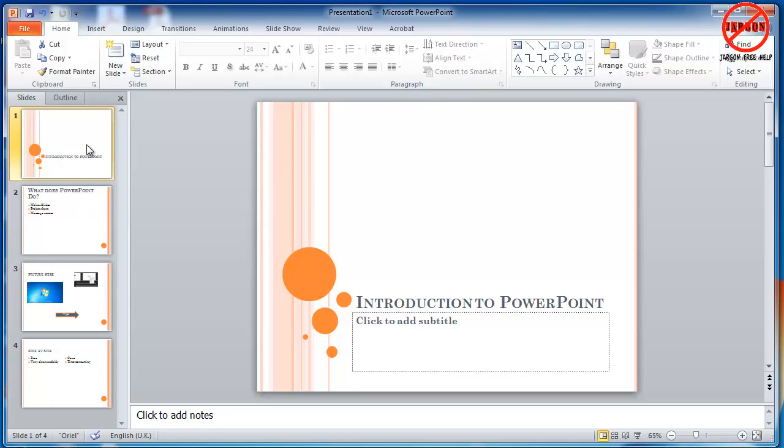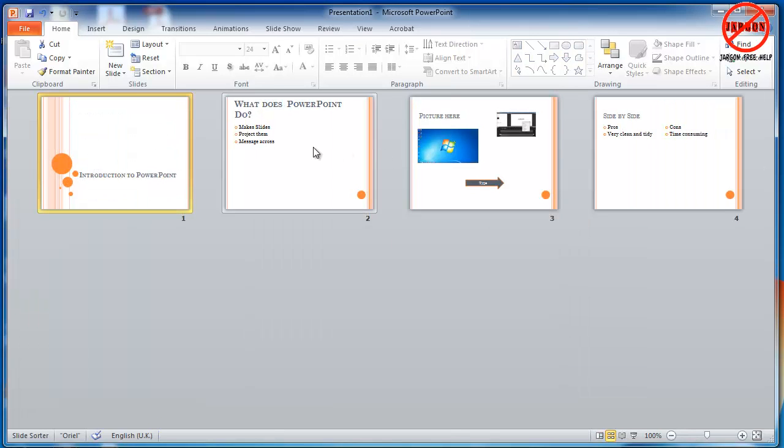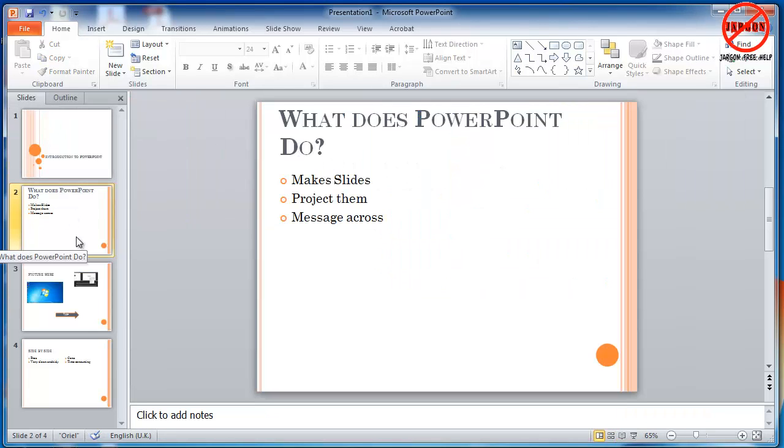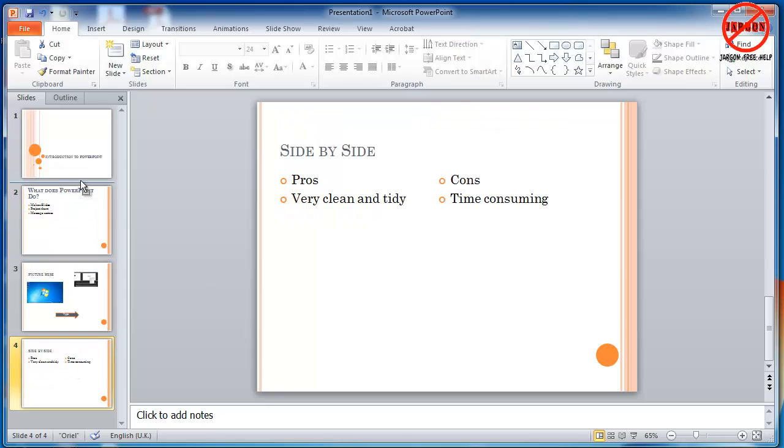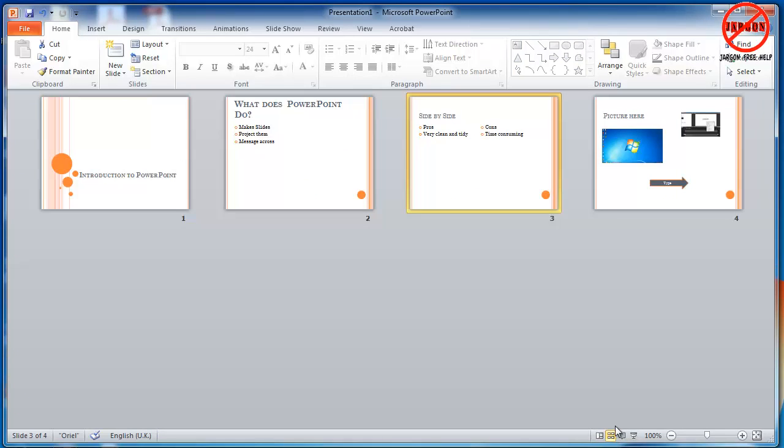Okay, so that's a kind of, if you just needed to do this and sort of get started on it, and you can see all of your slides, just so you know, down at the bottom here, you've got normal, which is what we're looking at now, which has the list of slides down the side. You've got the slide sorter, and you can see those going across like that. You can double click on one of them, and it takes you back to this view, and then you can make changes to it. You can move them around, change the order by clicking and dragging, and you can see that new line drops in there. On the slide sorter, if I just click there, you can do the same. And in fact, some people might find it easier to do that, to move things around.